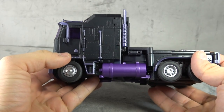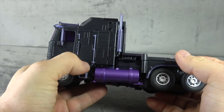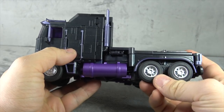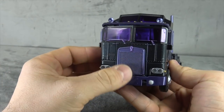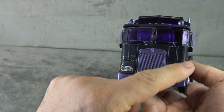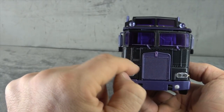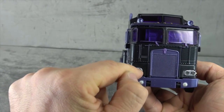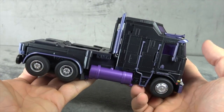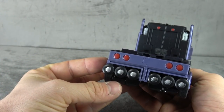Vehicle mode is beautiful. You have the black metallic paint, you have two shades of purple metallic paint added on, you have the silver on the wheels, you have rubber tires, silver up here, translucent plastic here, and you can see the bits behind it. I'm not usually crazy about that, but because the translucent is so dark, doesn't bother me much. Windshield wipers, like it's silver down here with translucent pieces, some gold. This is some pride, energy, effort put into this piece. Look at all that. They didn't need to paint that.